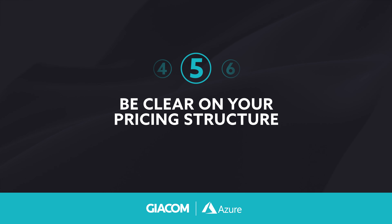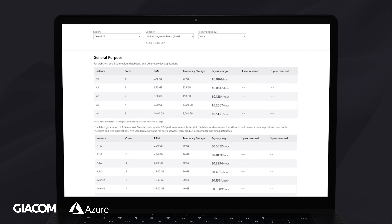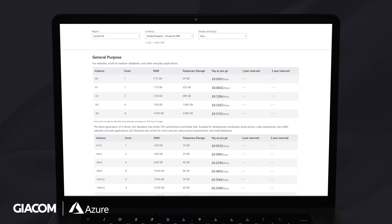Be clear on your pricing structure. Once you've outlined the business alignment, the next stage is to look at the financial side. Most customers will be looking at the cost factor first when deciding whether to move their workload into the cloud, so you need to understand that pricing structure. To accurately assess the financial implications, it's crucial to consider the use of tools such as the total cost of ownership calculator. Instead of paying for hardware, upgrades and maintenance, you'll be paying a monthly fee for the services provided. And with the right strategy, the recurring expenses can be offset by eliminating the in-house technology systems.